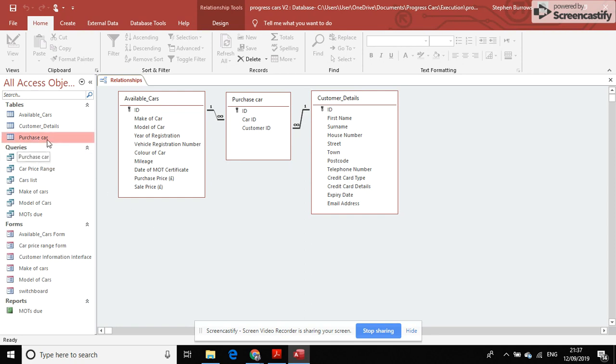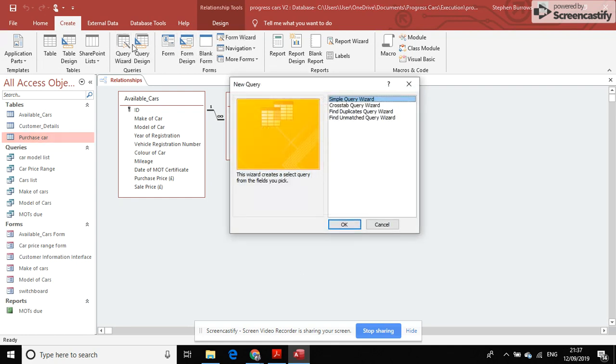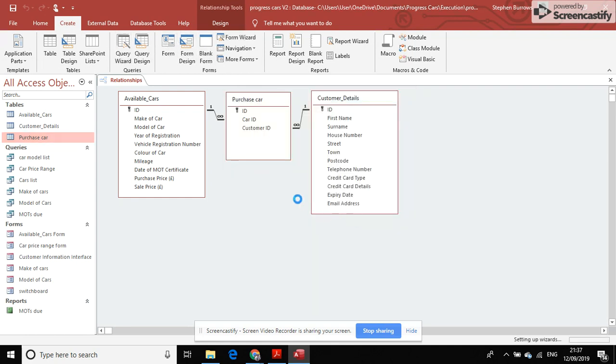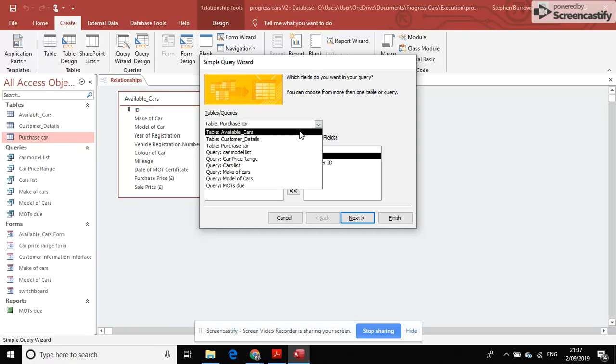So next thing I'm going to do with the purchase cars, I'm going to create a query. So query wizard, okay. And then we want to make sure that the table we're using is purchase cars. So you take everything over, and first we start with car ID. So I'm going to take from table available cars.